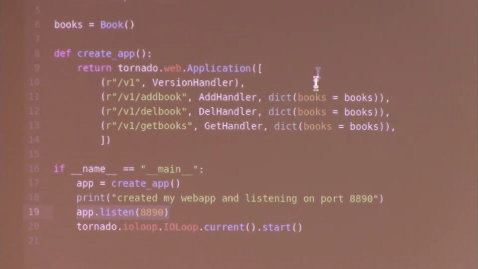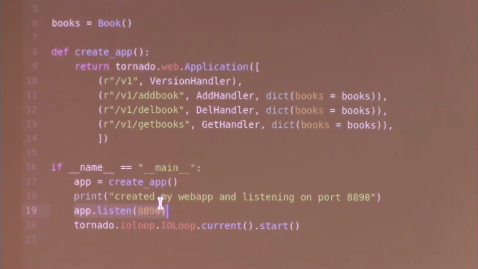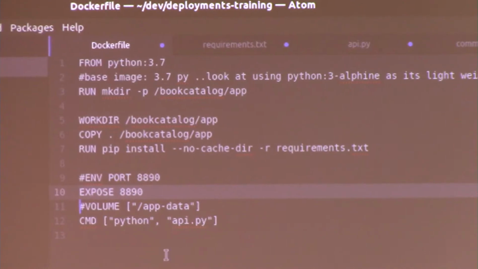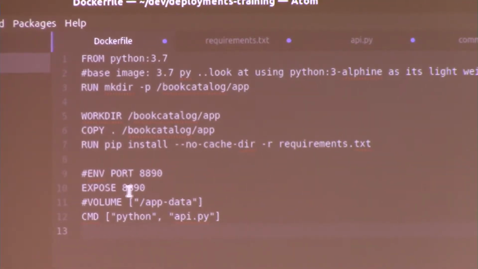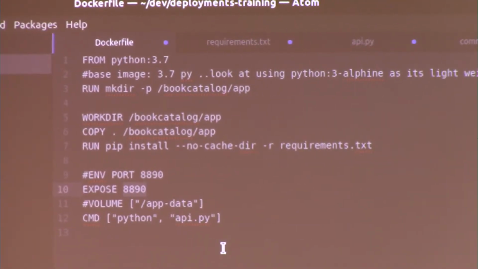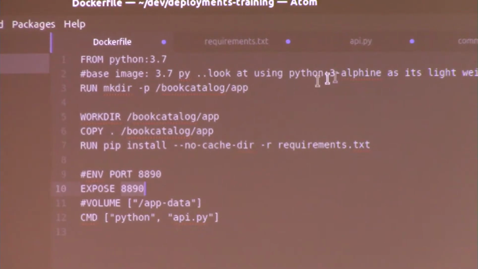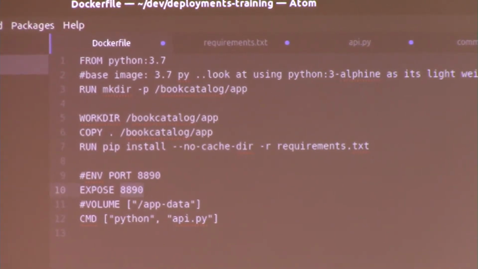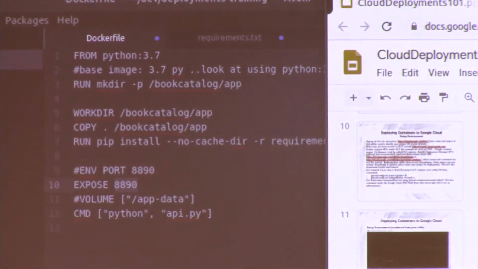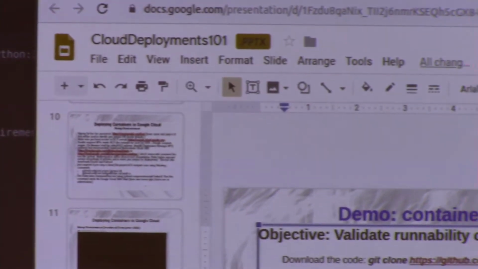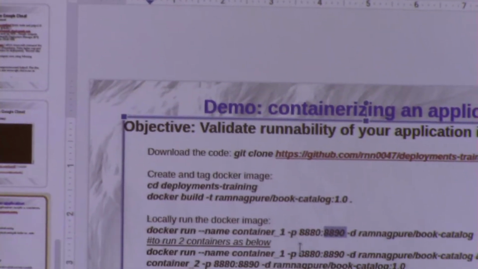But just for the sake of experimentation, this is the port number I'm using in my app. Accordingly, in the Dockerfile, I'm saying I'm going to expose this port for this specific container, and then when I'm running the container here, I'm saying use the port number 8890 from the container, but map it to 8880.